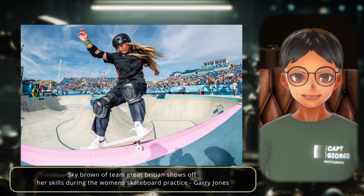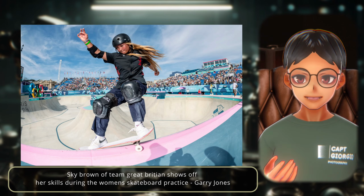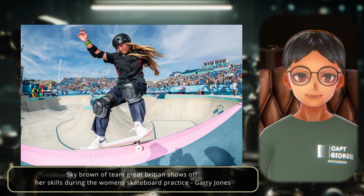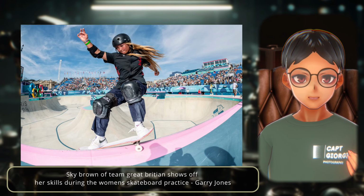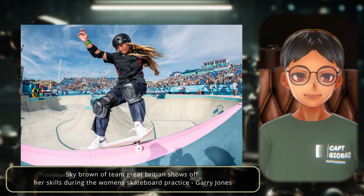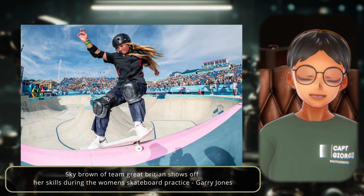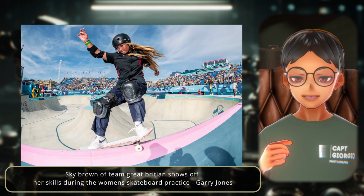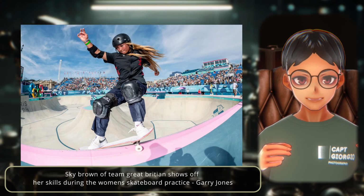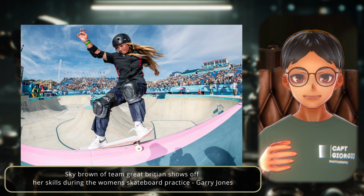The texture of her knee pads probably showcases that this person has been training for this trick lots and lots of time. So you really do see the hard work that someone has to put in order to perform in these kinds of events, right? And things like that I pick up. It's very interesting when you start developing this eye where you start noticing these little things and you kind of come up with a story in your head. It's a lot of fun, and this is why I enjoy looking at these photographs.